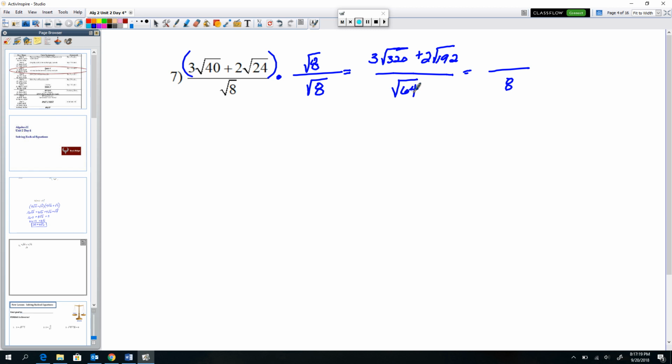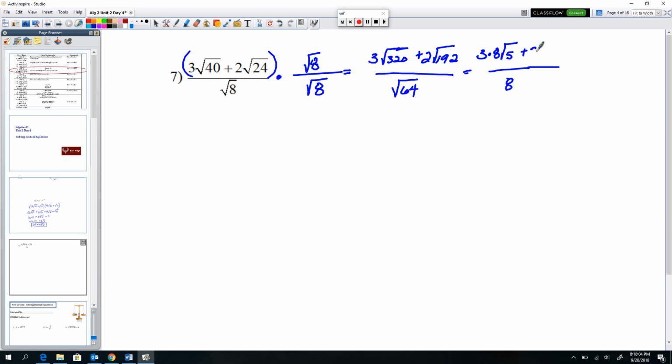And as I'm sure you've guessed, we need to start breaking things out of here so that we can simplify. So within 320, I know that I can take a 64 out of here. If you go off to the side and build a giant factor tree, at the bottom of this there will be a 64 in there. So if I take the square root of 64, obviously that's 8. And if I divide 320 by 64, I'm left with 5. And again, if you need to pause the video and make some factor trees for 320, please do so. Okay, you'll need to do it on the test anyway. So if you can't come up with 64 is sitting inside 320 and comes out as the square root of 64 is 8, pause the video and do that for yourself.